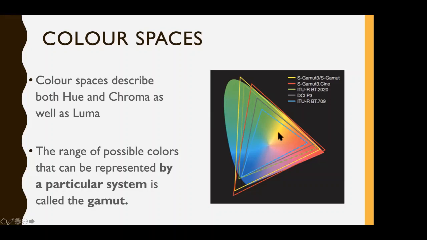So the baby blue triangle in the center is standard definition and HD, and then the second farthest yellow triangle is the 4K, 8K Rec.2020 or BT.2020 color space. You can see there are many more colors. We've talked about that before. Color spaces describe not just what colors, but also their hue, chroma, and luma. By changing those three quantities, you move around this diagram, and you move around it in a different way than the vectorscope. They have a relationship, but they're not one-to-one.